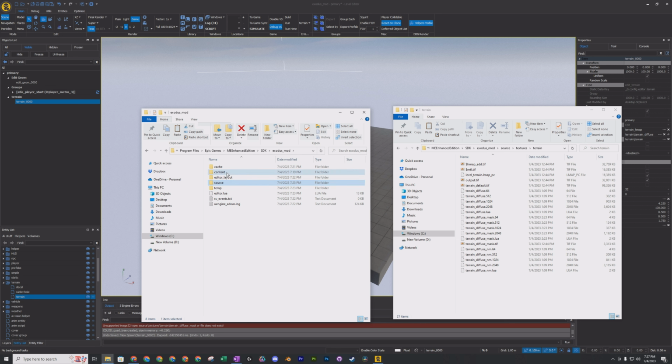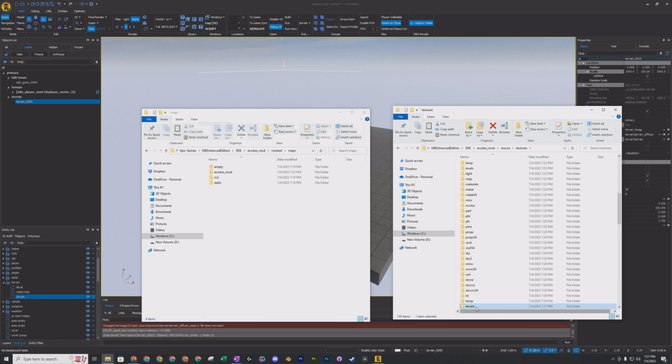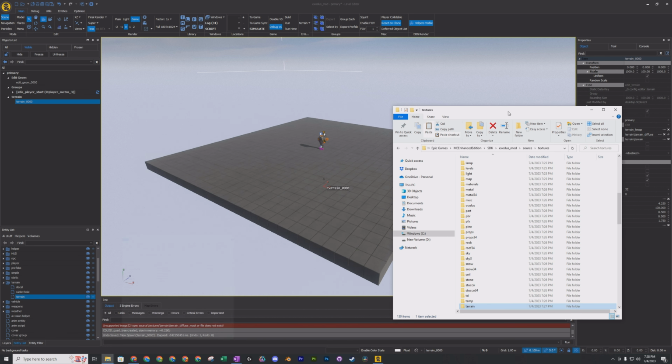If you go into content and you look at maps right here, the empty layer wants a terrain folder here. So I'm going to copy this terrain folder that was in the source one that we just made with all the TIFF stuff. I'm going to paste that in there, and then I'm also going to paste it in the sub layer to that one. That should be all we need to do.